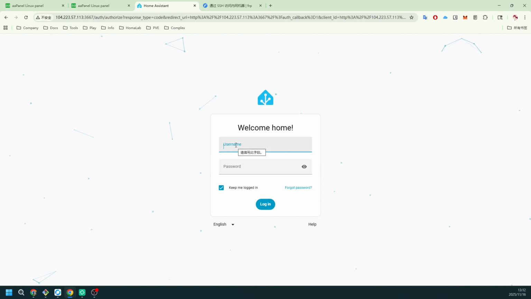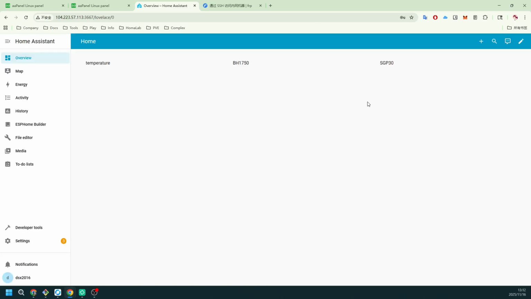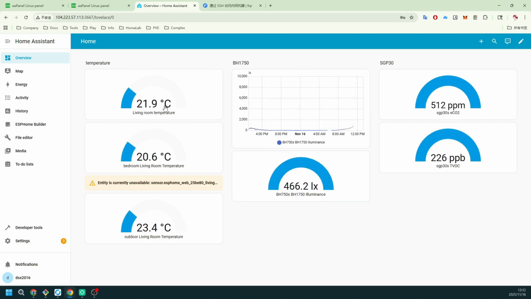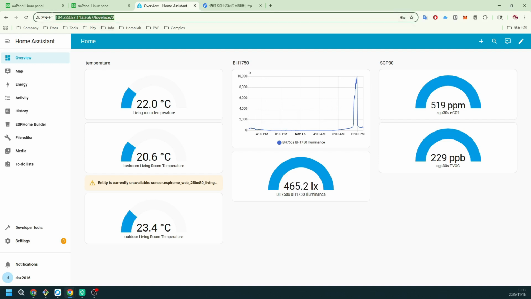Then enter the account number and password here. Okay. You can see here that I set up a thermostat and this light, and the data from this air sensor.